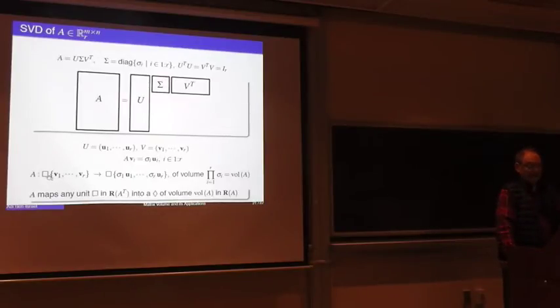A takes a cube of sides V1, ..., VR, so it is a unit cube, into a cube of sides sigma 1 U1, ..., sigma R UR, and this is why the cube is mapped in this case to a cube of volume the product of the singular values. But these concepts are unitarily invariant, so if you rotate the cube, you get something else, but the volume gets translated in this manner. Any unit cube in the range of A transpose is mapped into a parallelogram of that volume.